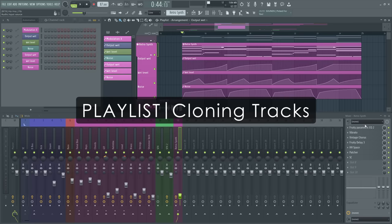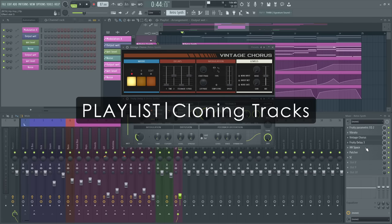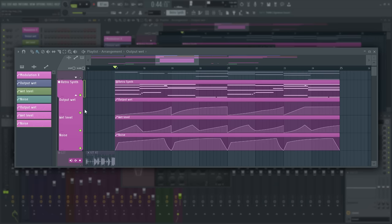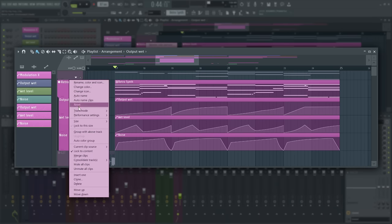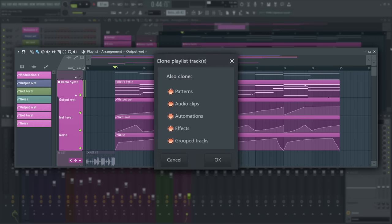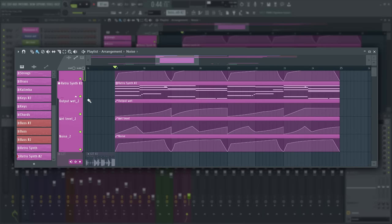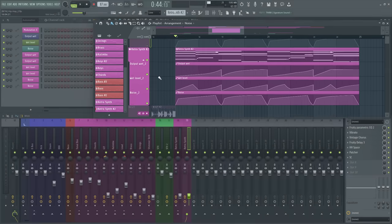Here's one everyone's been waiting for: cloning playlist tracks. From the track header menu, you can now clone playlist tracks, including all grouped subtracks. For instrument and audio tracks, this will also clone the mixer tracks, including effects and linked automation.